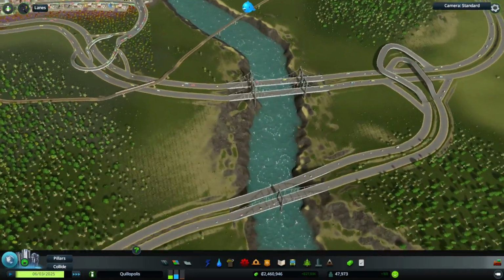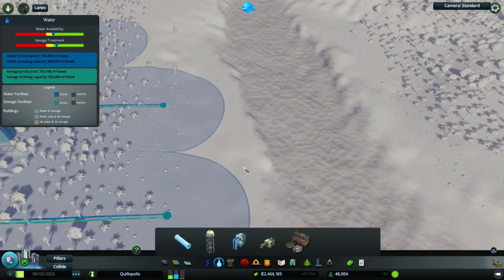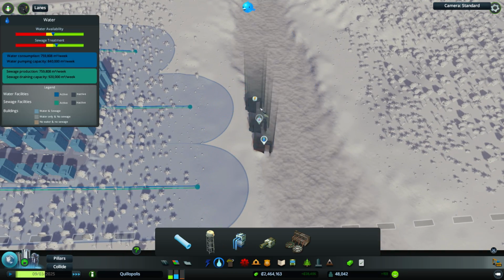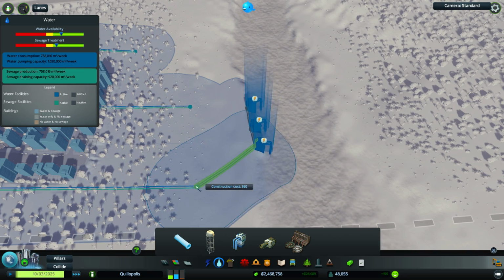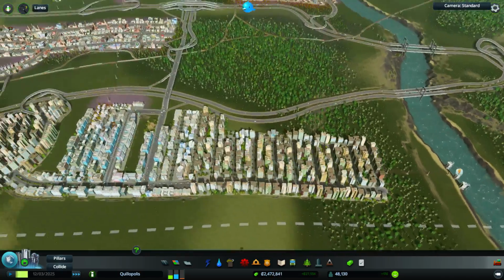Let's grab some from downstream over here. We will have to run some power out, though, so maybe right over here. I mean, downstream is often bad because that's where the pollution runs. But in this case, we don't have any pollution on this particular source of waterway. So I think we're going to be alright.